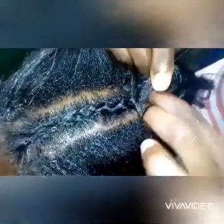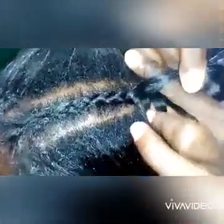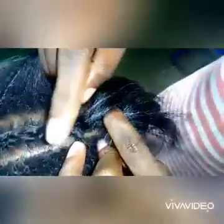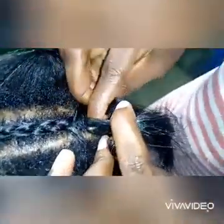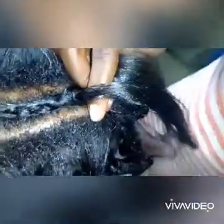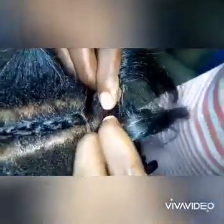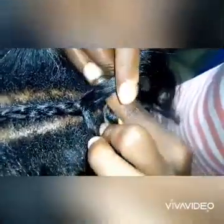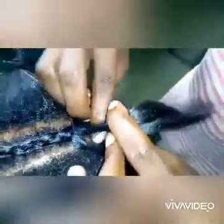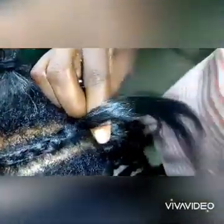The outer portion goes under the middle portion, then to the center. Once the hair section is complete and lifted off the head, continue with a reverse basic braid until the end.